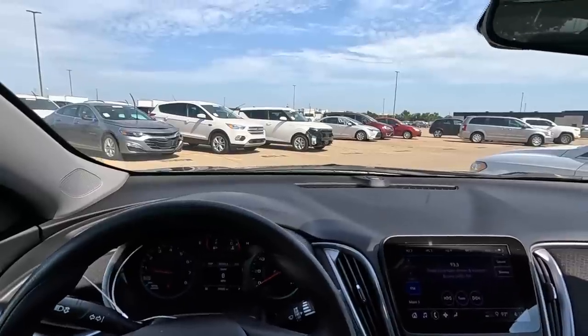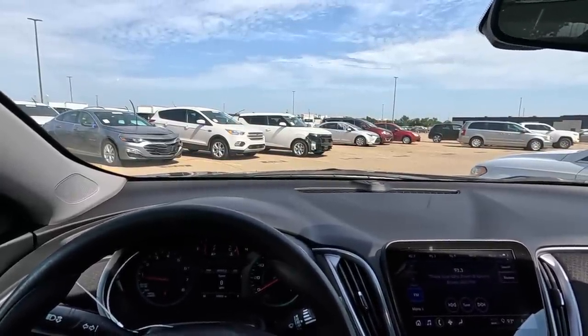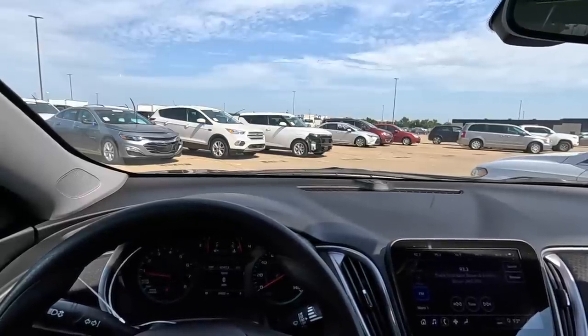The issue is: number one, the front end's kind of crunched — I want something in good condition ready to roll so I can just drive it and enjoy it. But the interior smells like an elephant's pin — or maybe a hippo's pin. The closest thing my memory can come up with is the smell when you go to the zoo and walk into the elephant or hippopotamus enclosure. It's a blend of fragrances, some good and some not. If you've ever smelled it at the zoo, you know exactly what I'm talking about.